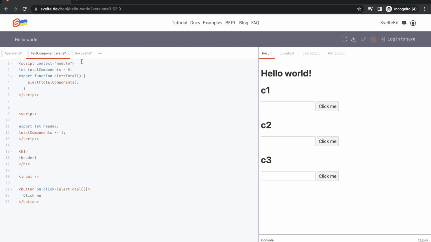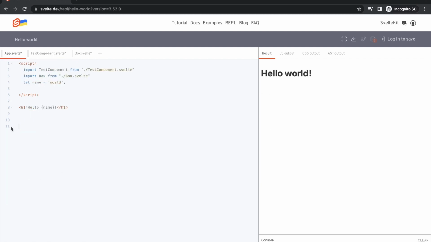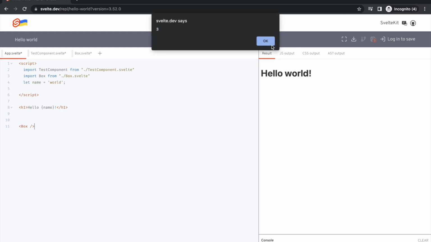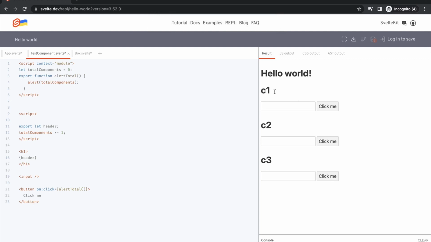Interesting. Did we click? Something may trigger. Interesting, the rendering itself is triggering it. We have not clicked yet.